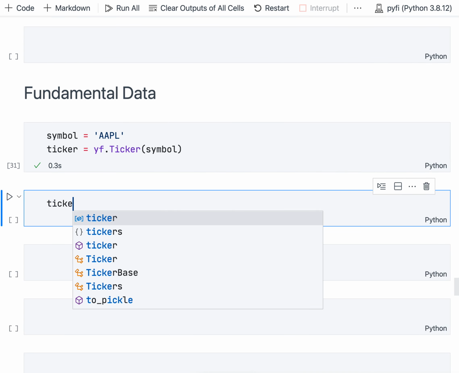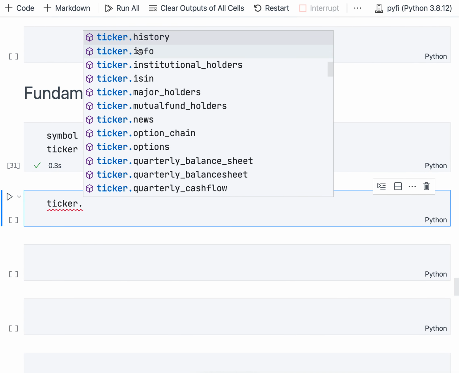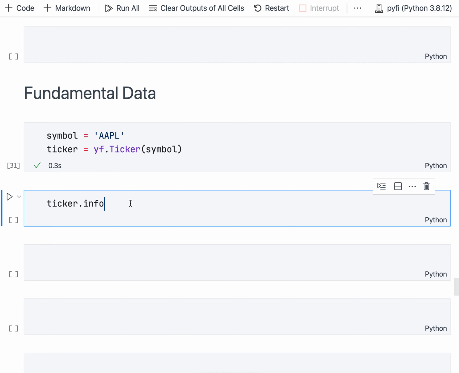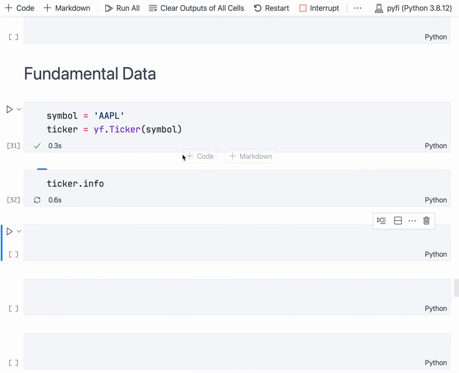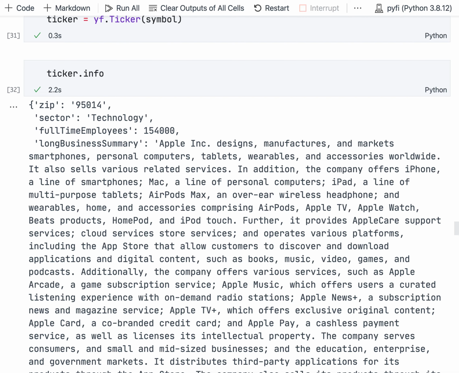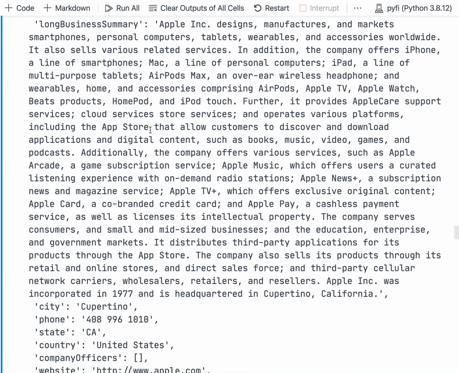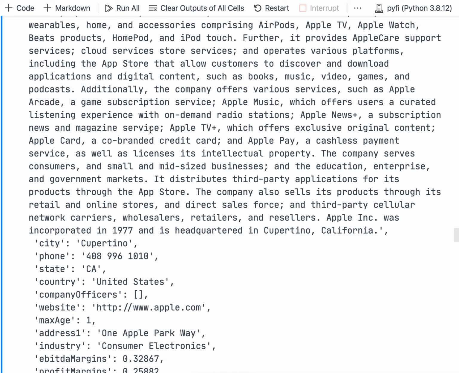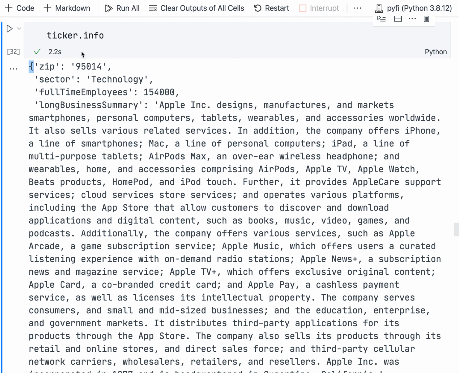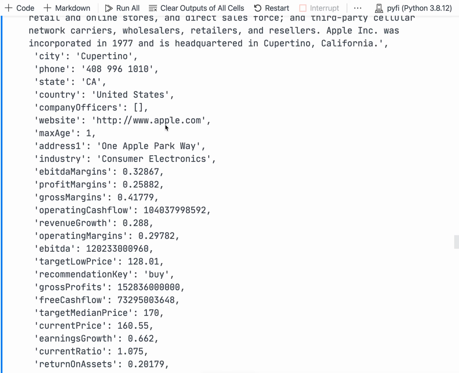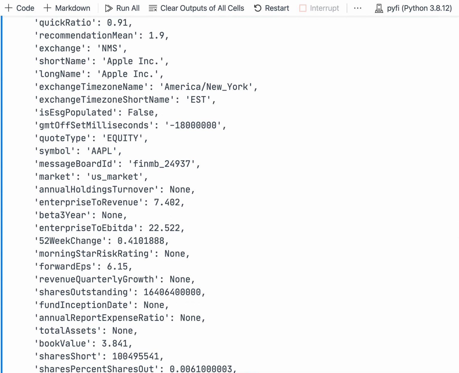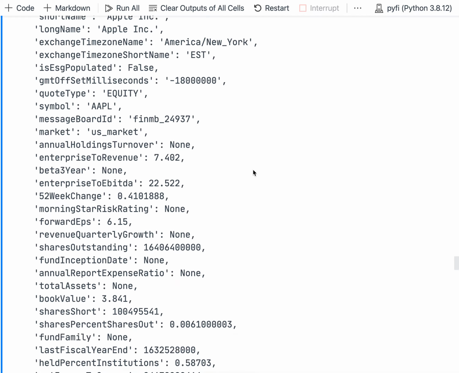So we can obtain a lot of information, like for example, the information on Apple. If you run this line of code, what you're going to be obtaining is a dictionary that contains information of the company about the zip, the sector, number of employees, the business summary, and so on. So this is the long format that you receive as a dictionary.